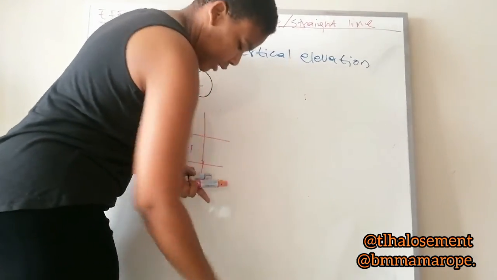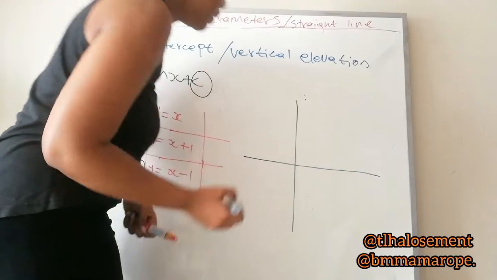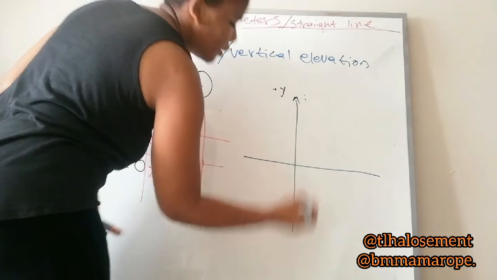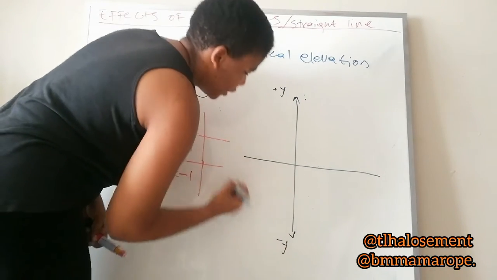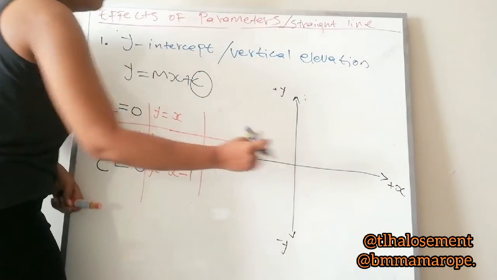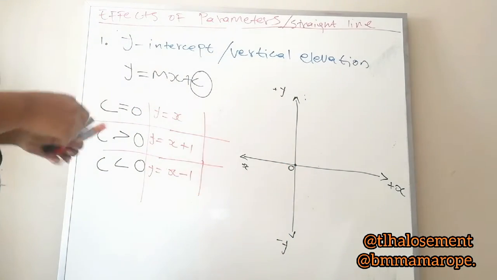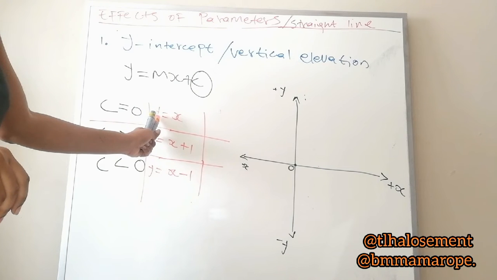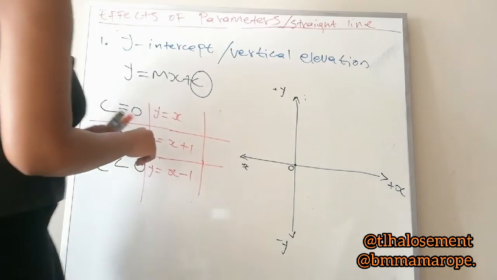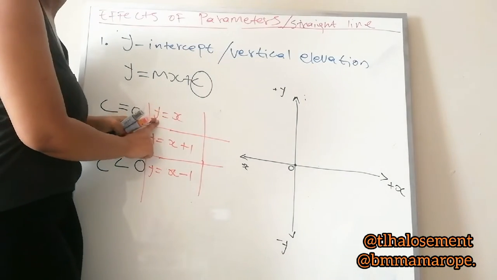Let me draw a vector set here. So we're going to have our Cartesian plane like this, and we're going to have our positive y's and our negative y's, and our positive x's and our negative x's up to infinity, and then we're going to have our origin. Now the question is, we want to plot the function y = x. So we want both values to be equal, which means y = x.